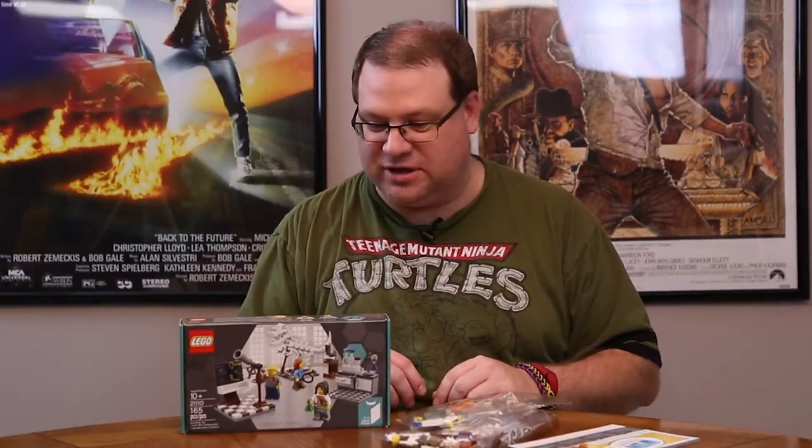This is a Lego Ideas set, so the packaging and box is quite a bit different than what we see in our normal Lego sets. I like how it just opens up and allows us to put our figures and sets in here. This set includes three different scenes — we've got a paleontologist, an astronomer, and a chemist, all working together to do something exciting in science and technology. Let's put this set together and take a look at it on the other side.